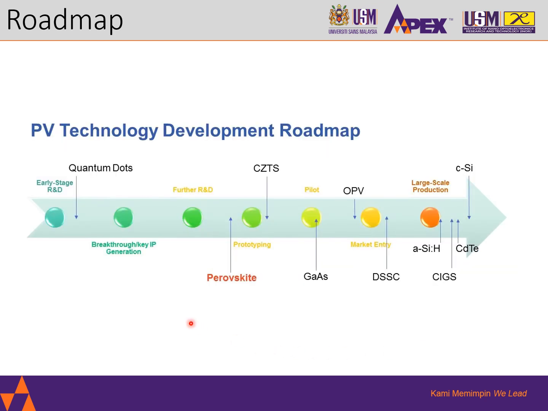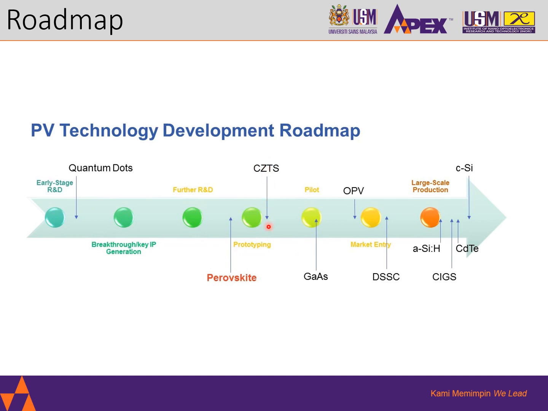So as a brief technology development roadmap, you can see here the actual stages of these technologies. Of course, the most recent and attractive in current years is quantum dots, and this is actually in the early stage of R&D, in between with the breakthrough. So perovskite is leading on, which is a very interesting material. I will show more after this in an upcoming chapter. There is a lot of interesting perovskite research in terms of solar cells.